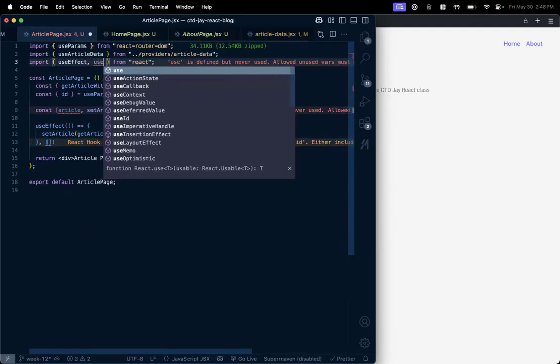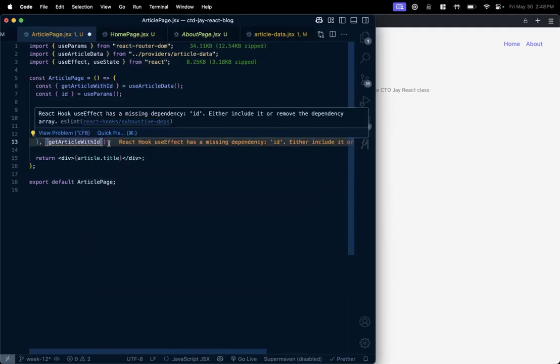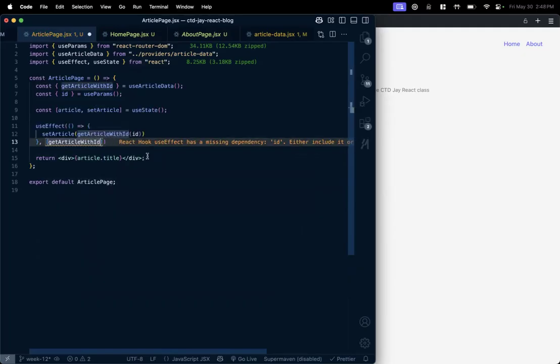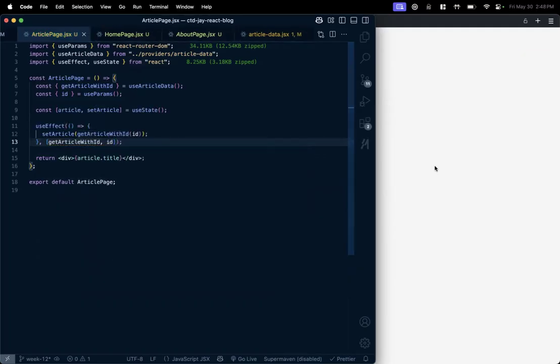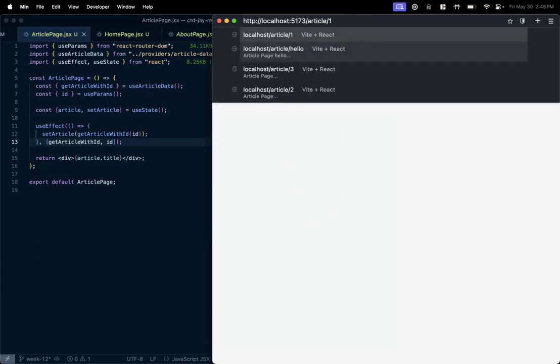Import useState. And now, for example, let's see if this works. I could just access article.title and see what happens. It needs a dependency here, which is fine. And ID, which is totally fine. Okay, so now this is erroring because this is not a valid ID. Let's pick a different ID.